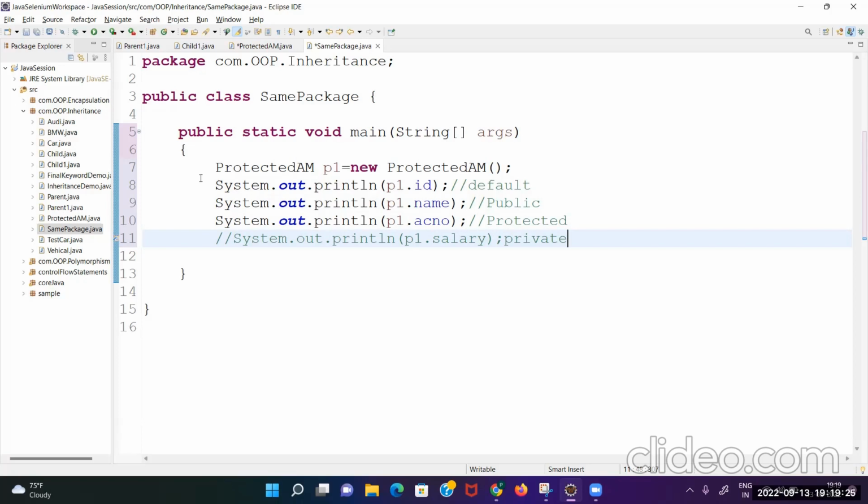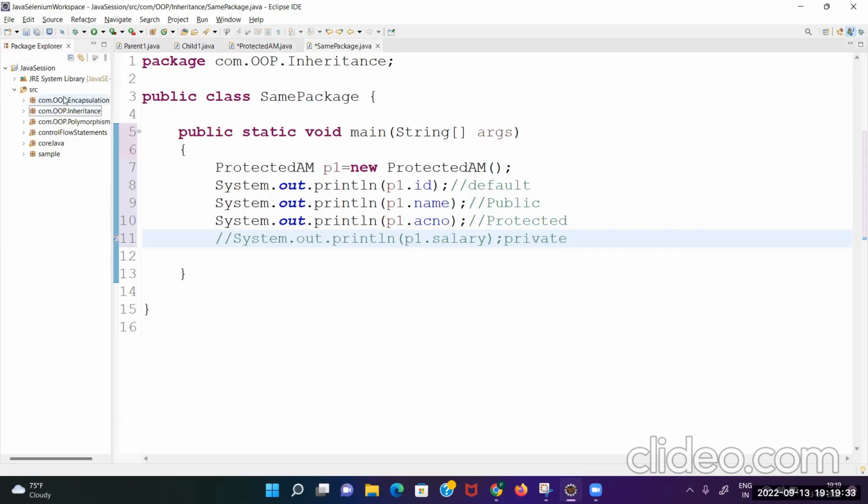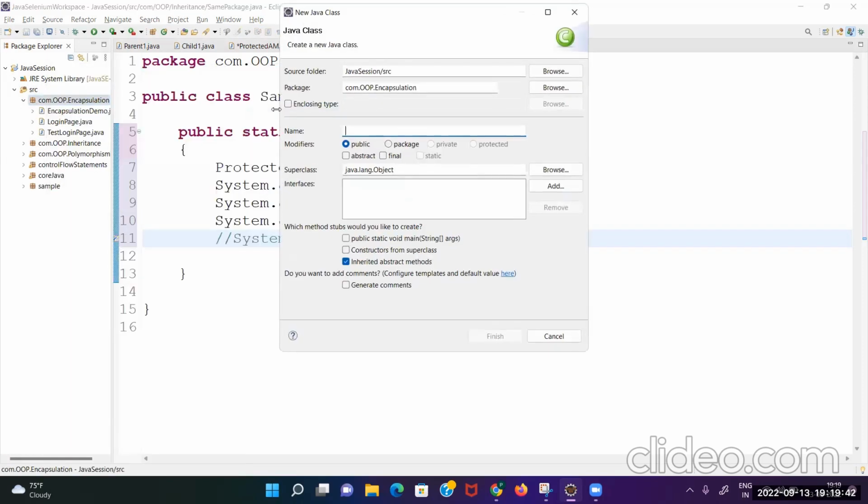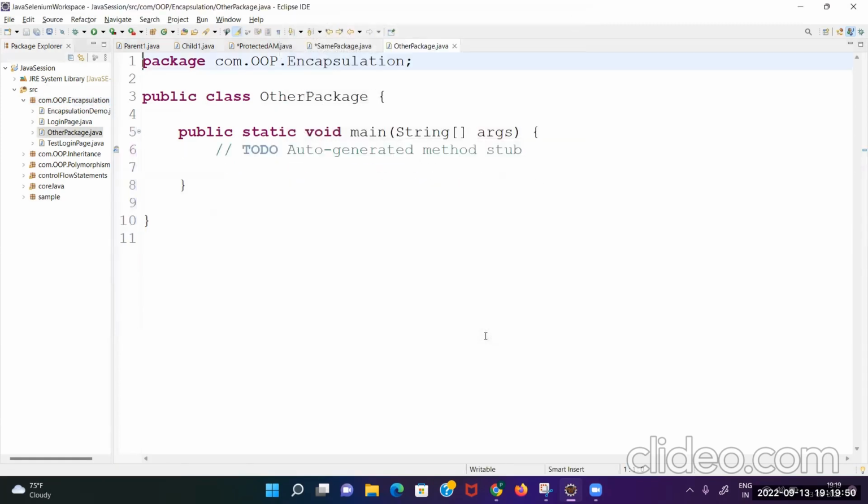Now let me show you what if I create a class outside the package. Suppose I'm going to use this encapsulation package now. Under encapsulation, I'm going to create one more class. Everybody focus. I'll give the name OtherPackage.